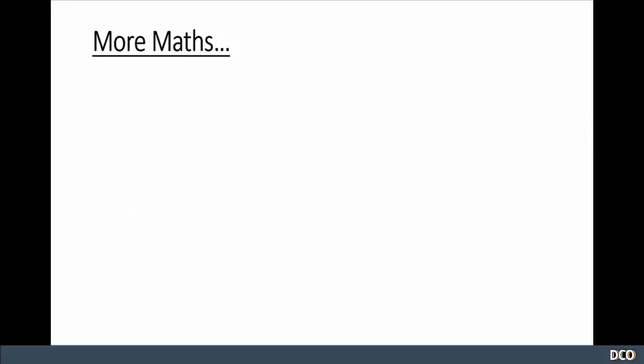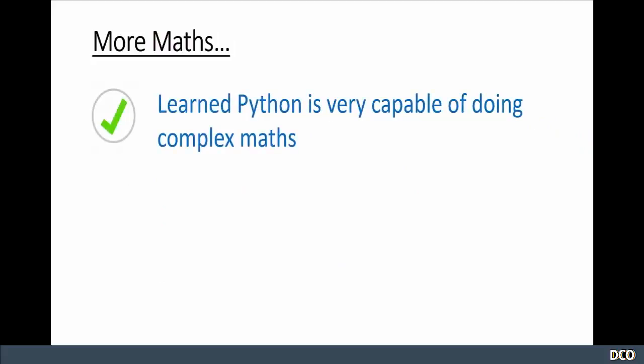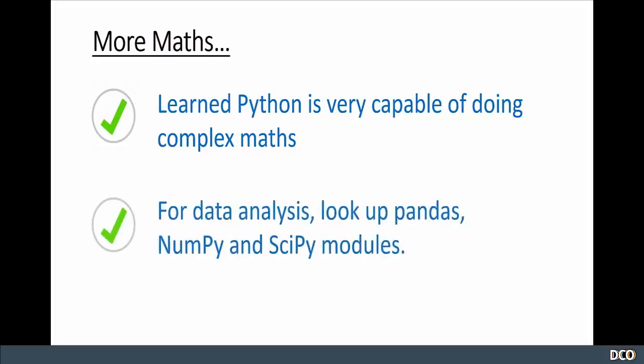Then, for those of you who are interested, we had an optional lecture which did a deep dive into the Python math module, showing you things from how to round numbers all the way to doing trigonometry and logarithms. The main takeaway from this lecture was that Python is a very capable programming language for all the mathsy stuff, but be sure to check out the NumPy, SciPy and Pandas libraries if you're looking to do more complicated stuff like scientific data analysis. Also, don't worry if you didn't grasp everything in that lecture, it's there for reference for life, you've got it forever, so just come back to it when you need it.